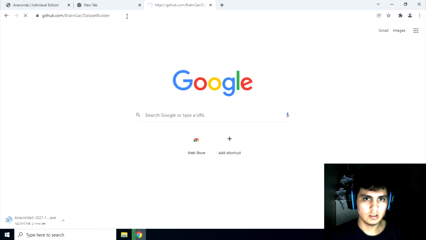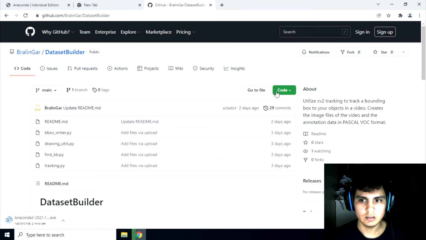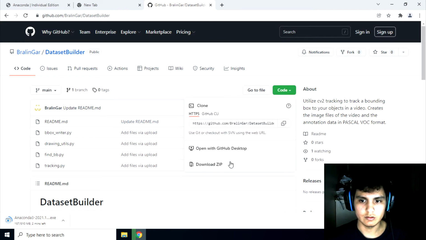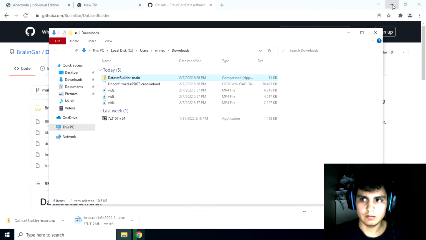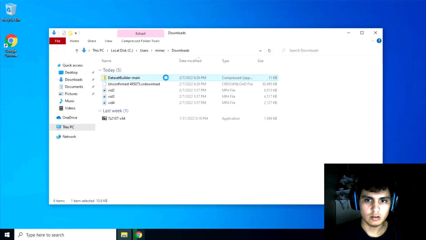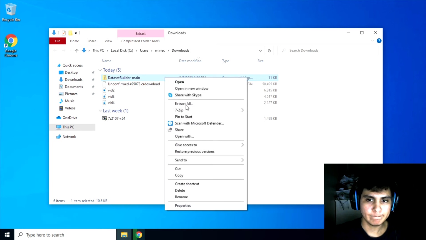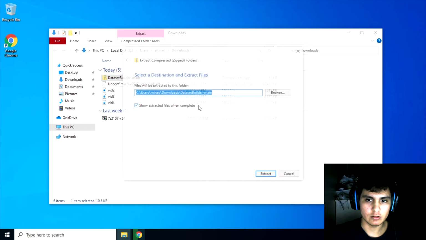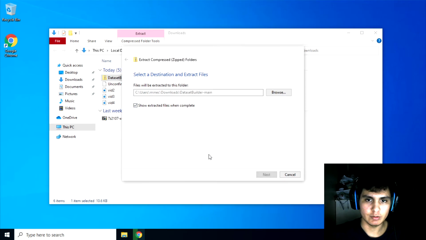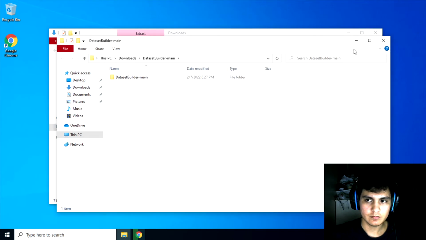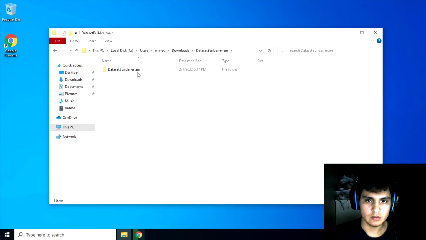Dataset builder, download this also. Extract it.